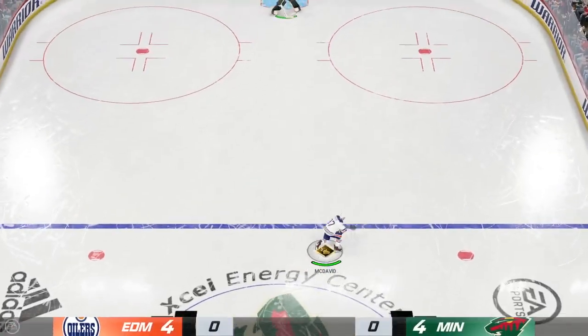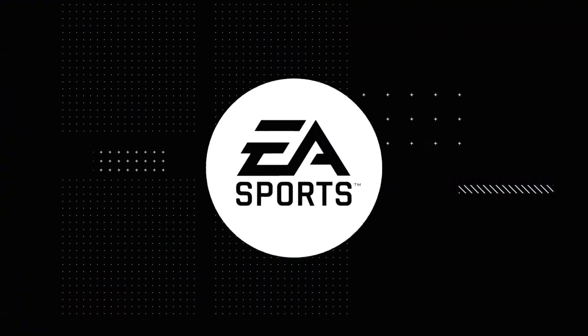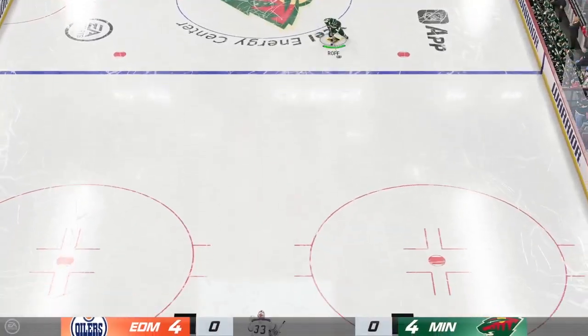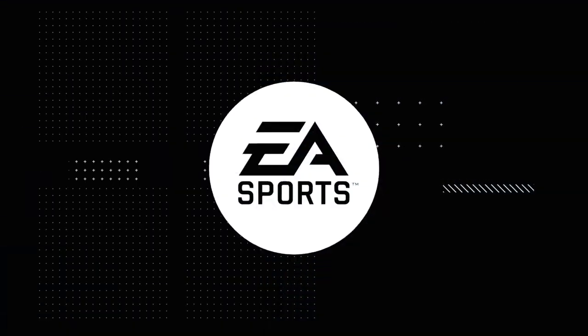Crowd is on their feet. Shootout ready to go. And he comes up clutch here in the shootout. This is why they practice it a lot of the time. Post-practice, James, goaltenders want to work on this. So do shooters. He does a great job of anticipating to make that save. Stops it. This might be turning into a save-out instead of a shootout.